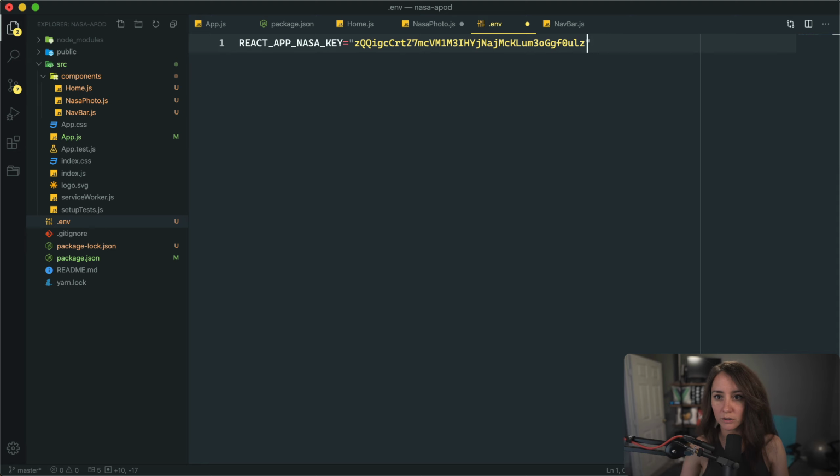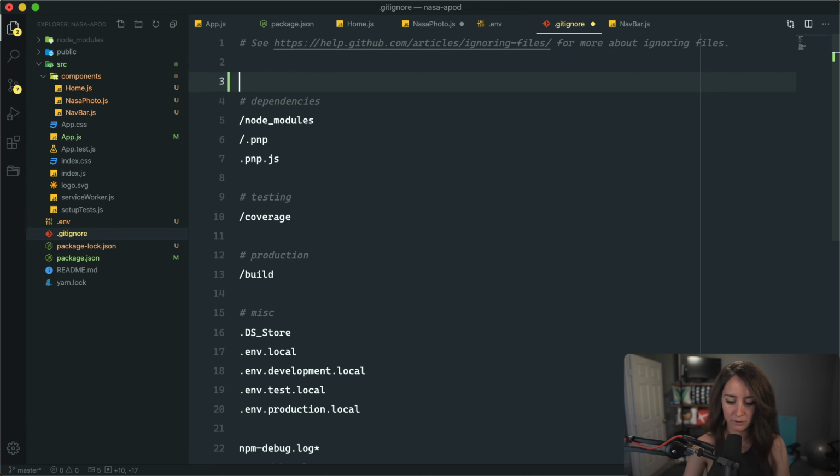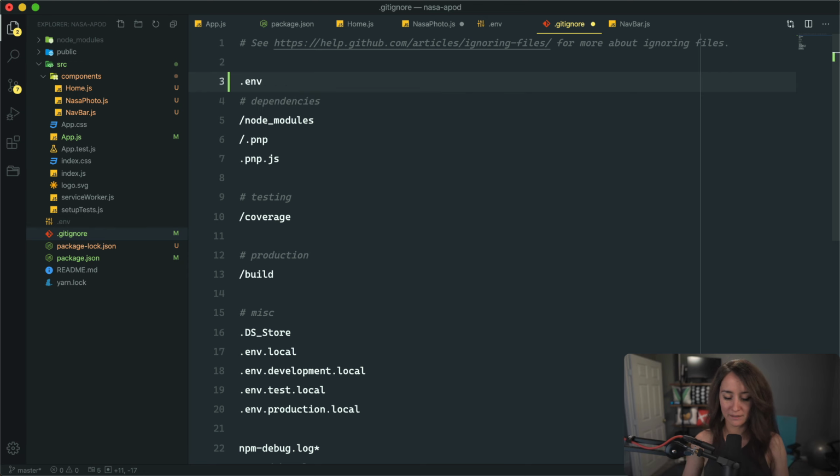Now, make sure you go into your .gitignore. This is where we put things that we want ignored. I'm just going to stick it right above here. Now watch, see the .env? Watch when I put it in here and hit save, it kind of disappears a little bit. That is VS Code's way of telling us, hey, when you push this to GitHub, that .env file will not be pushed because you ignored it. So yeah, that's what happened there.